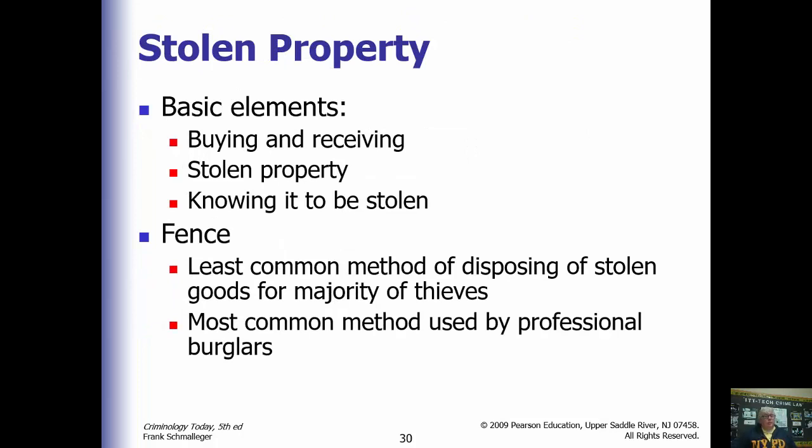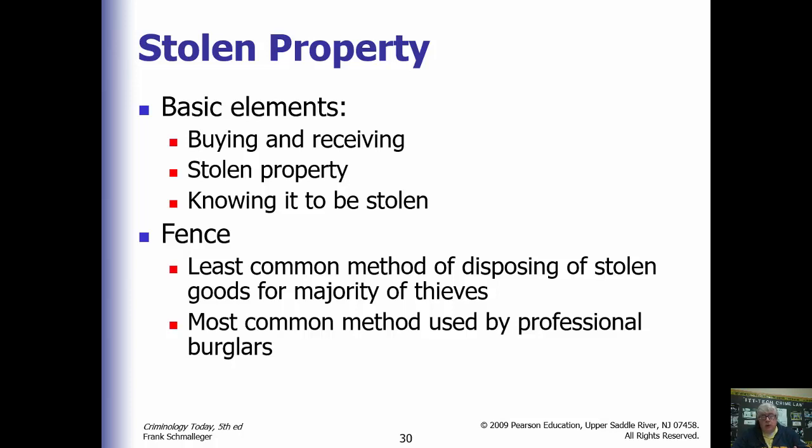All right, stolen property. Again, this is a crime: possession of stolen property, receiving stolen property, depending upon the state you're in. Different definitions of the crime, but the basic elements of that crime are: you're either buying or receiving stolen property, it is stolen property, and you know it to be stolen.